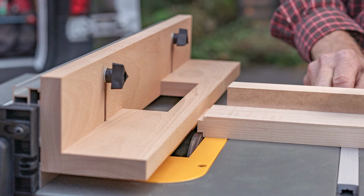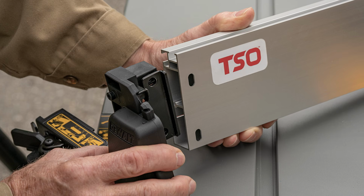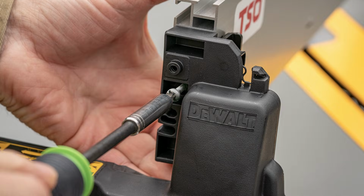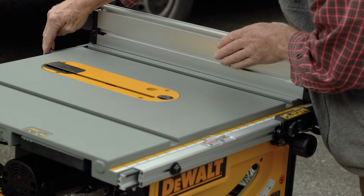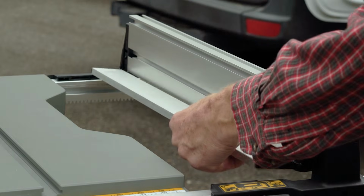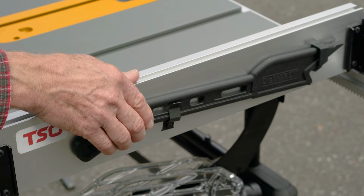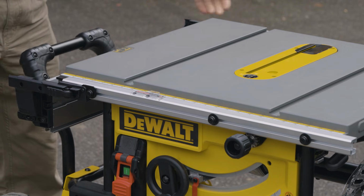The possibilities are endless. Assembly is quick and easy. Simply reuse existing DeWalt brackets and hardware. Once installed, you will maintain all of the existing features of the fence, like the flip-over support for super narrow and wide rips, push-stick storage, and it still tucks under the saw for secure transport.